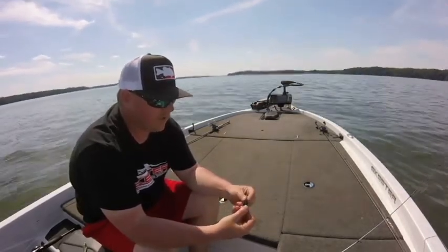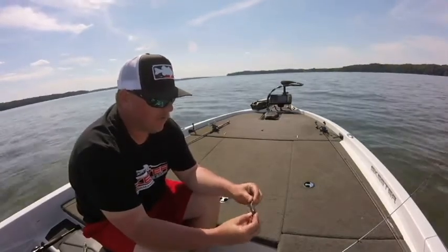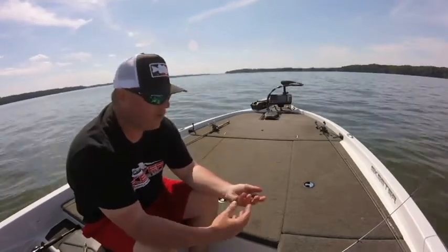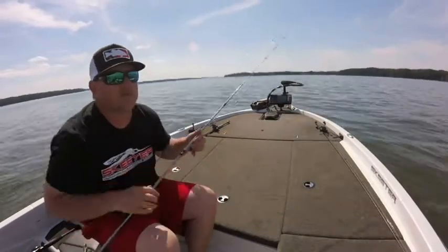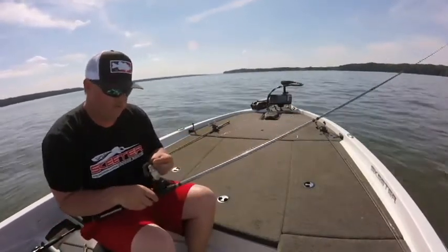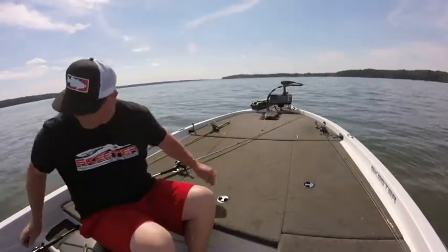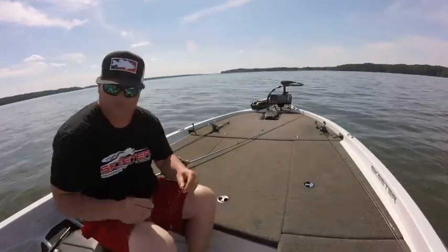And then you just Texas rig it just like normal, and that's it. And I use that just like I would a shaky head. And that's kind of what I was catching these little smallmouths on. Now the Texas rig's got a little trick to it too. I'll take this one apart and show you.